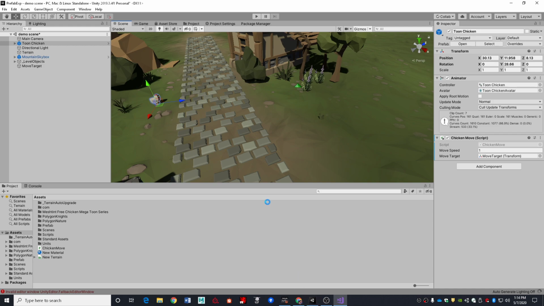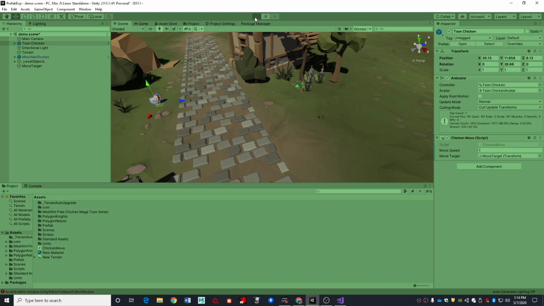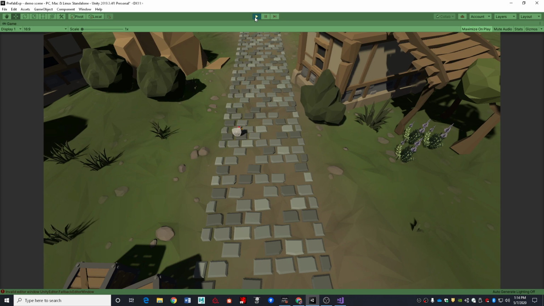So we'll hop back over to Unity, let things recompile. And off he goes. Now, something a little bit odd is going to happen once he gets over there. Or not. He'll just stay still.